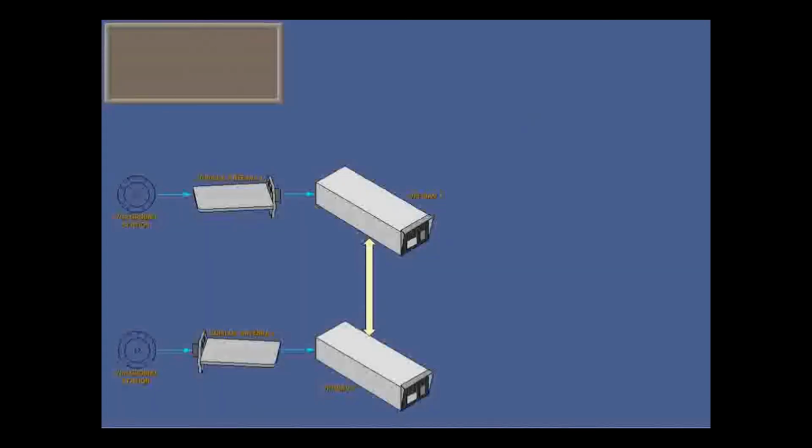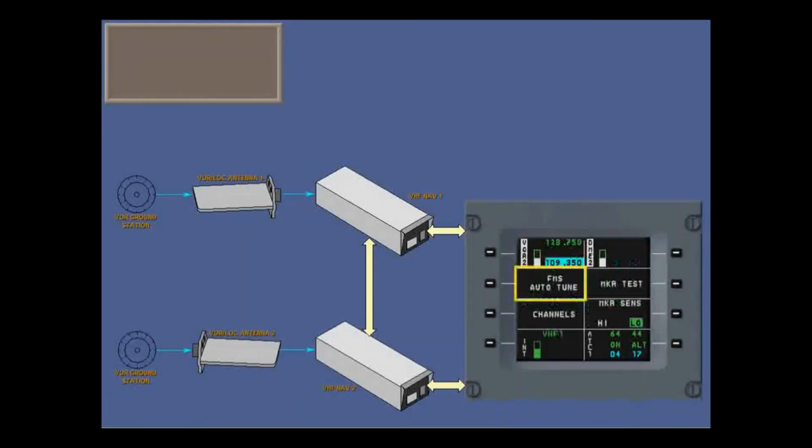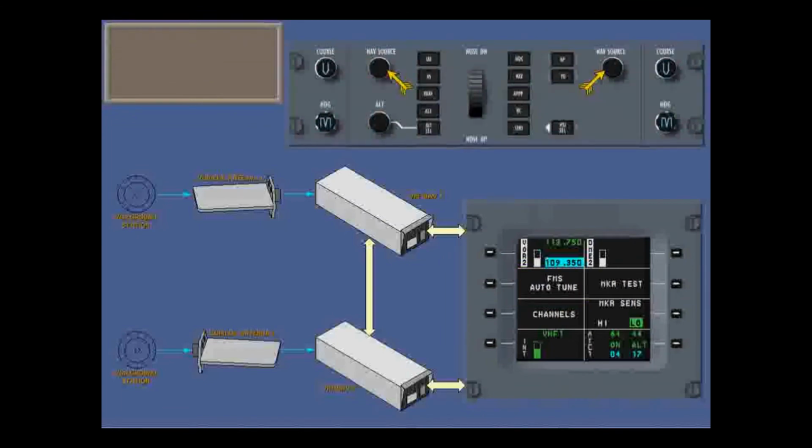The VHF nav receivers, NAV 1 and 2, supply VOR or ILS data, depending on frequency selection, from VOR, VOR DME, or VORTAC ground stations. Station tuning is manually, via the main page of the ARC2s, or auto-tuning via the VOR particular page from the FMS. On the glare shield flight guidance control panel, you can select independent nav sources, VOR ILS or FMS, for either side, and independent course pointers for either side.